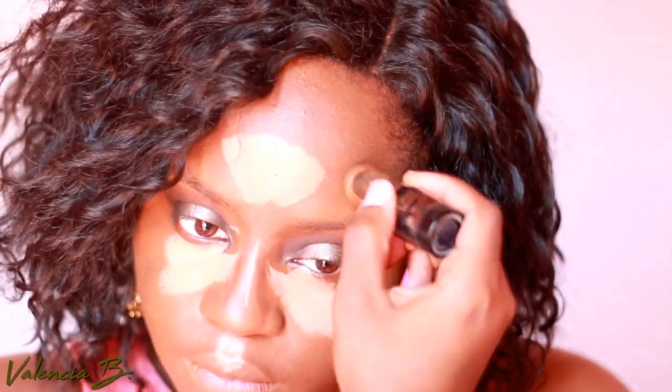After that it's time to bring in some shadow on the sides of my nose and the sides of my face. The easiest way to contour is with an E or a three shape — the top part starts at the forehead and then goes underneath the cheekbones. Now I'm taking my beauty blender and bringing it all together.